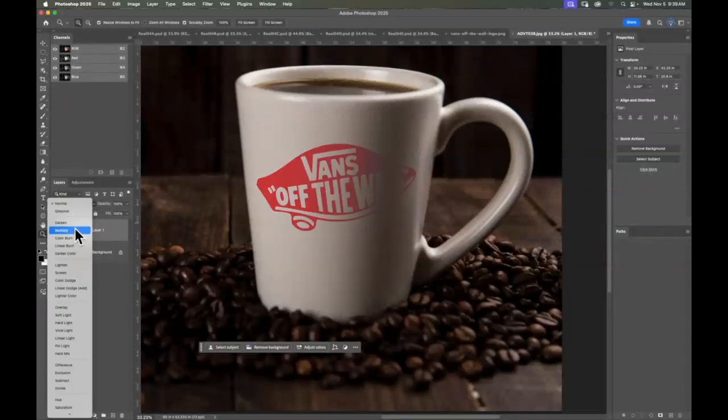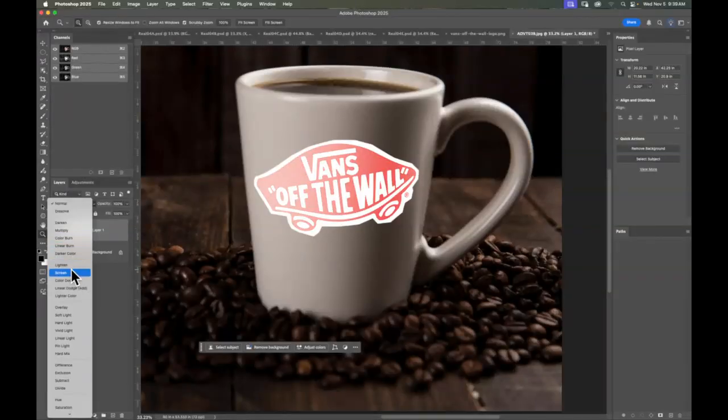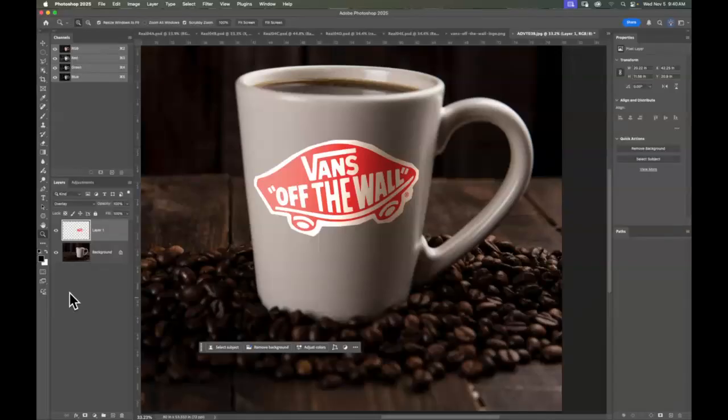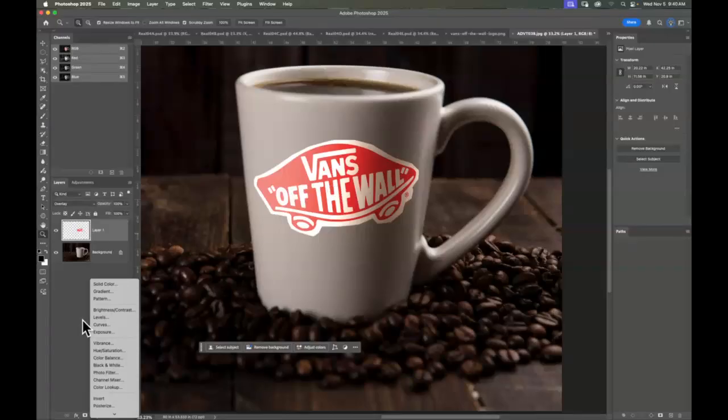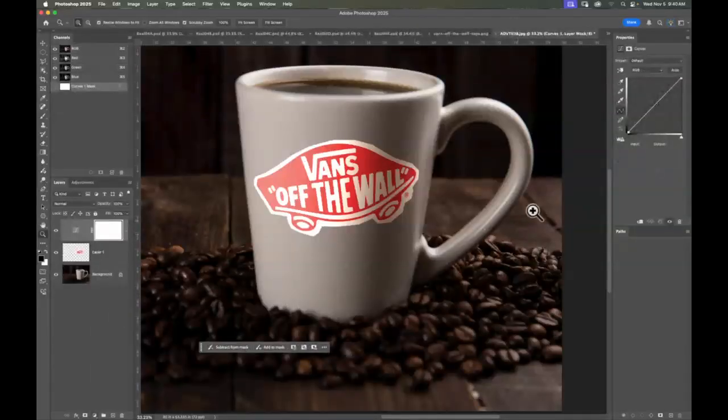You just go through your blend layers. This might take a double, meaning I might copy what I did. Ooh, that's a good one. And then, what color is the coffee mug? You think it's beige? I think it might be white, but the background in my sticker is also white, so the whites should match. So I'm gonna go and adjust that. Let's go to curves first. That's the one I like.